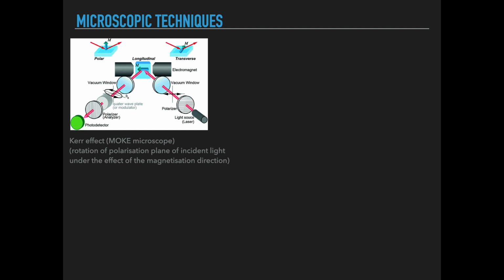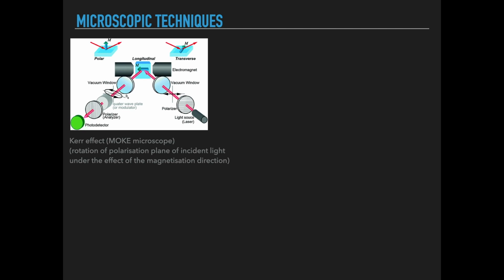Different approaches involve instead the identification of the domain patterns of the materials, so the identification of the direction of the magnetization in the volume or at least at the surface of the sample. A very common technique is the magneto-optic technique, also called Kerr effect. That is a microscopic technique where a polarized laser light is exploited. When the laser light interacts with the magnetization of the sample, its polarization plane rotates. So if you can analyze the direction of the light that is reflected by the sample and compare the polarization angle with respect to the incident light, you have information on how the magnetization is oriented under the laser spot.